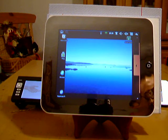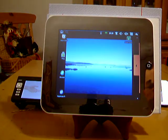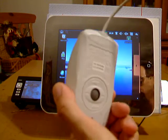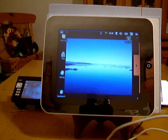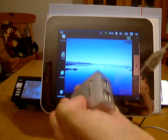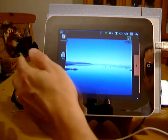Here I have a keyboard, and I've been able to use this on it. It's a USB keyboard. I'm also used to using a regular USB mouse, and of course, since you only got one USB port, one USB connection, then I'll put a hub on it.